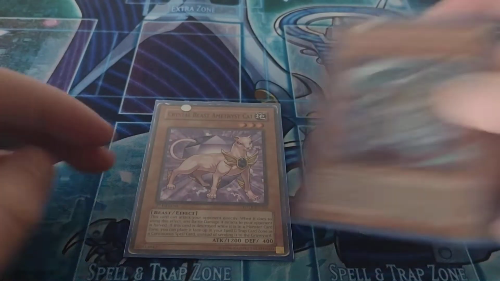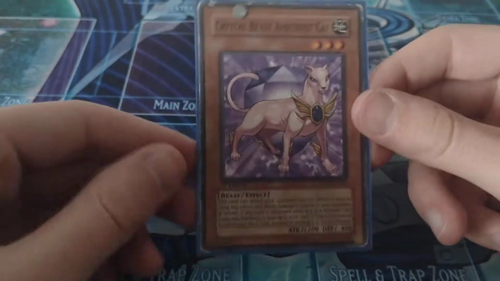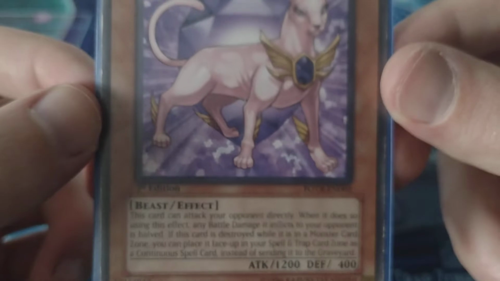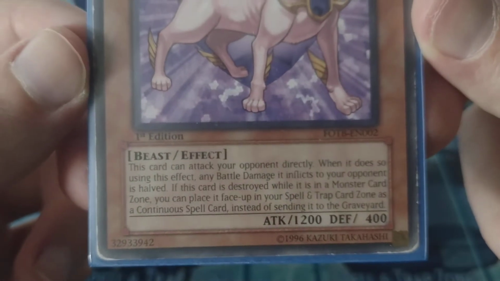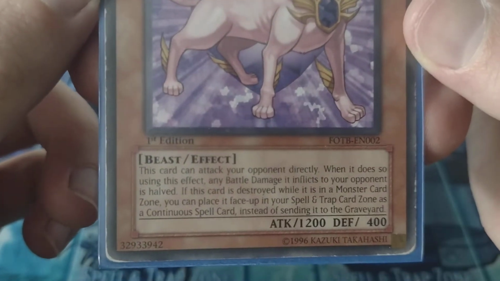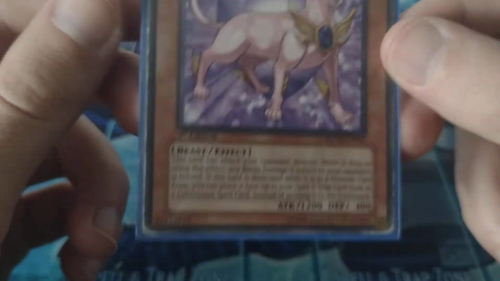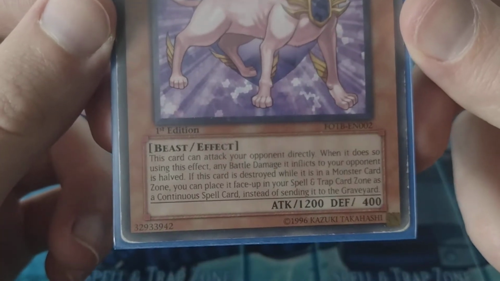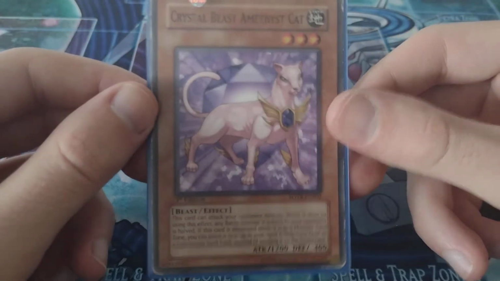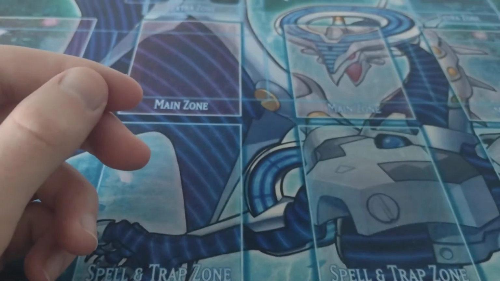And then, oh no, wait, I said just one. I'll just run one Amethyst Cat, but I don't have another one of these. So when I get the structure deck, I'll be putting another one in. So there's the effect of it: this card can attack your opponent directly. When it does, using this effect, any battle damage it inflicts to your opponent is halved. So basically, you take 1200 and take away 600, and leave 600 attack damage to your opponent.